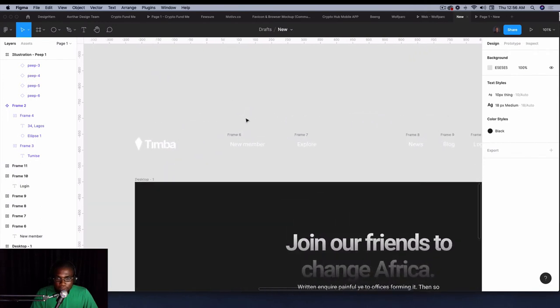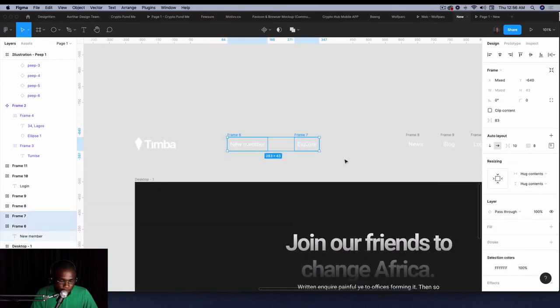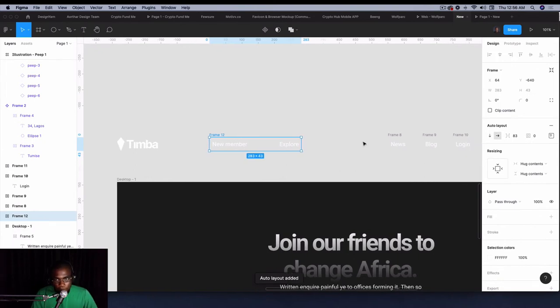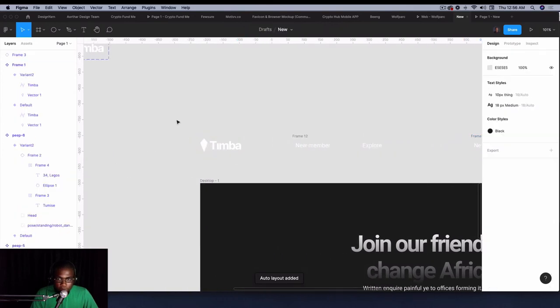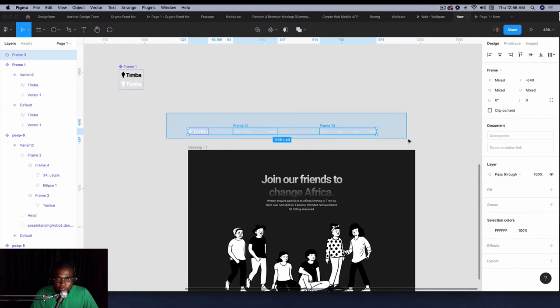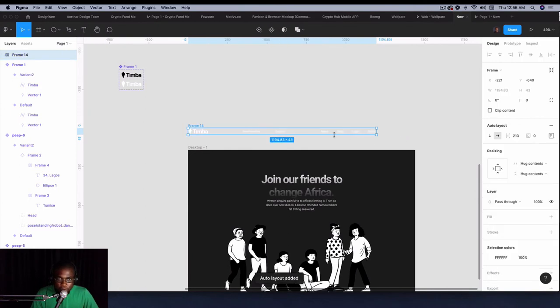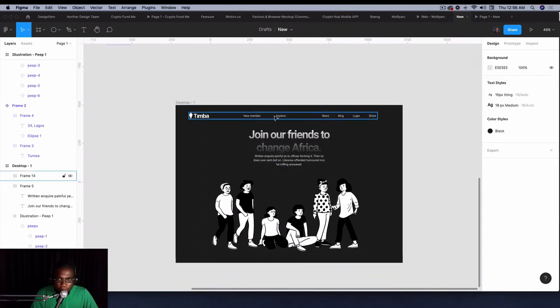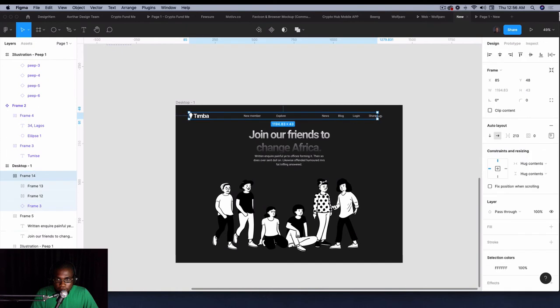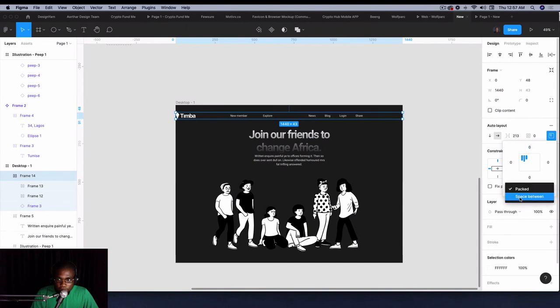So the next thing is I'm going to create an auto layout for these two because they are in one family. And for these four, auto layout here, and this is probably going to stay alone. It's already a frame, and these three elements now are going to be in auto layout, and I can move them in. Basically, I can always drag this to the end. So instead of dragging to the end, let's just make it like this. Okay, and I'm going to turn this to space between, so you can have an automatic spacing.